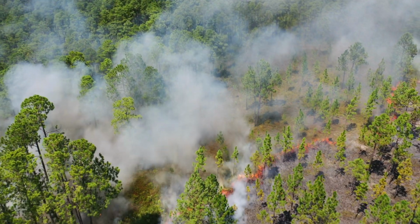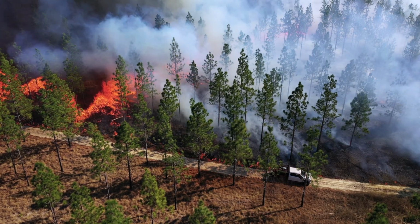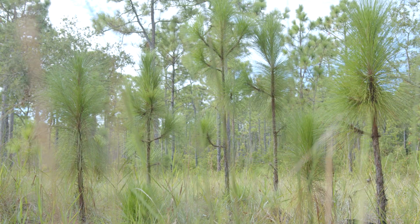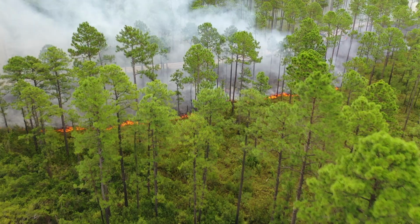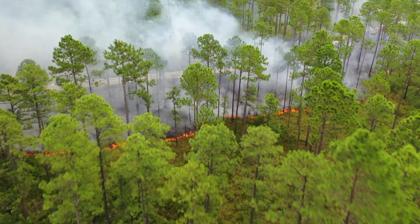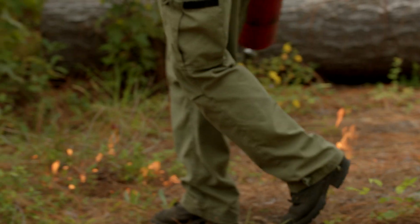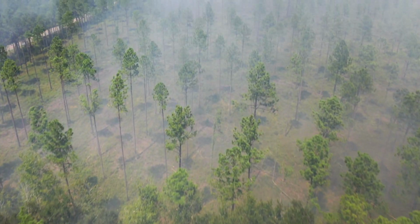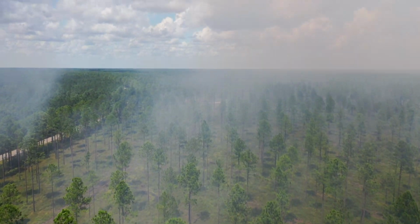Another reason why we like controlled burns, we manage wildfires a lot easier. Plants need water, food, and sun. Well, a fire needs a fuel, it needs heat, and it needs oxygen. So if we do a controlled burn now, we reduce or remove the fuel so that if a wildfire did come through here, it wouldn't burn as intensely, it wouldn't burn as long, it might not even burn at all.